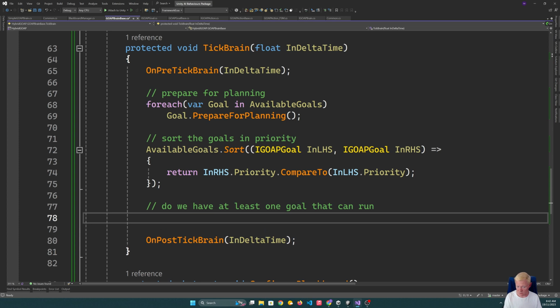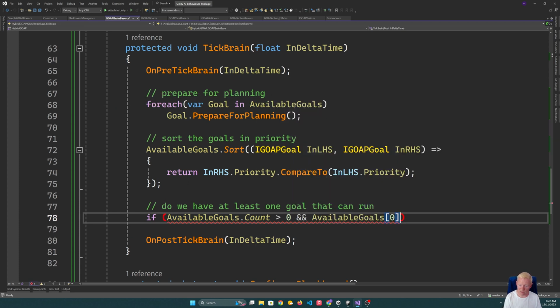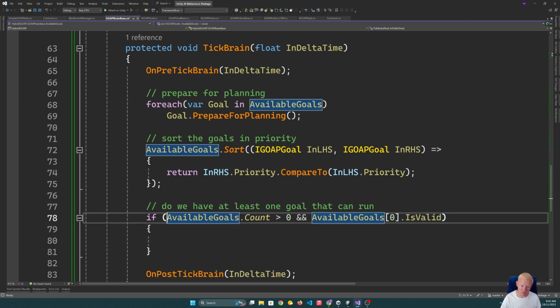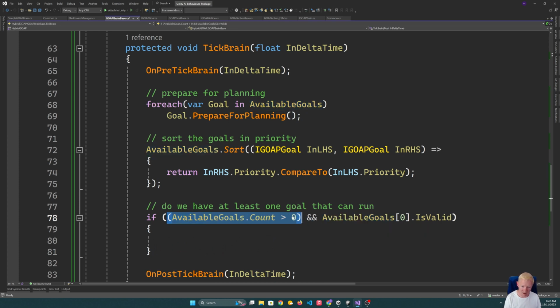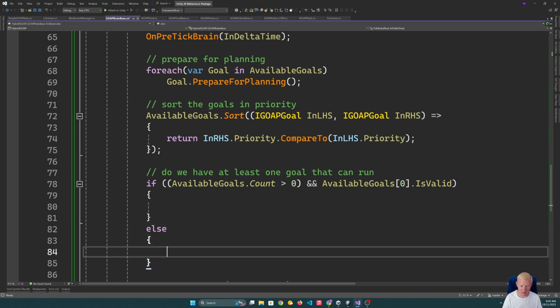So if we do have that, so if available goals count is greater than 0 and available goal 0 is valid, then we can actually run. Otherwise, there will be logic that we need to do here.